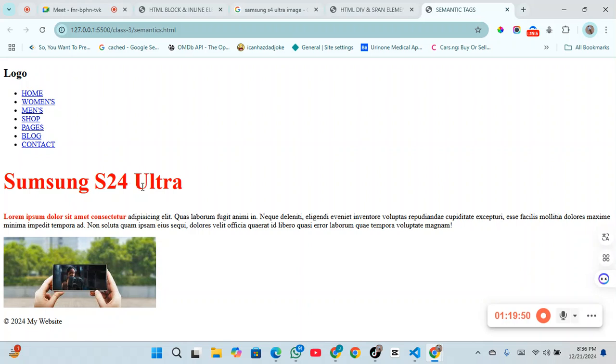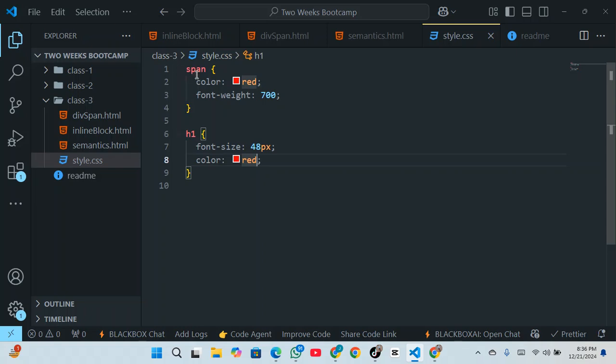Samsung S24 Ultra is now bigger. You see? Good. So all these, they are what? Type or element selector. You can see we define the font size explicitly for each one, and the color. Good. So this is element or type selector.